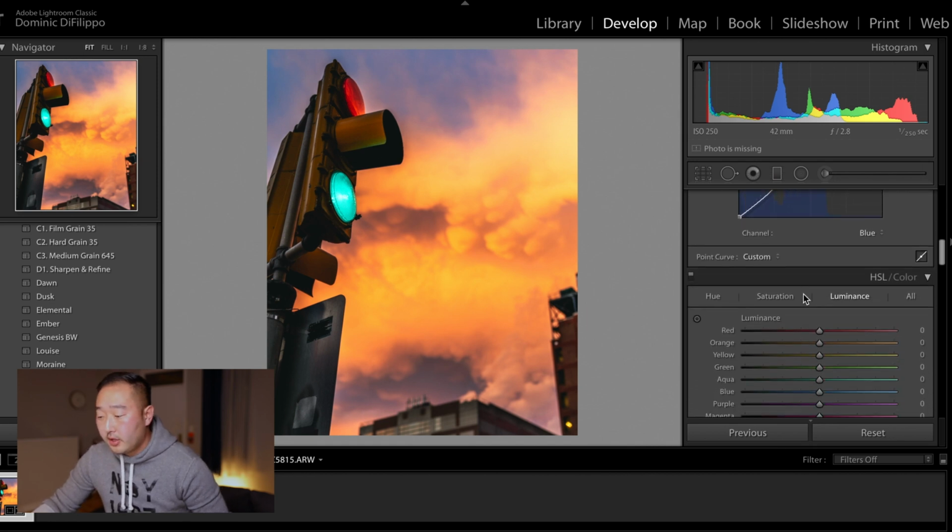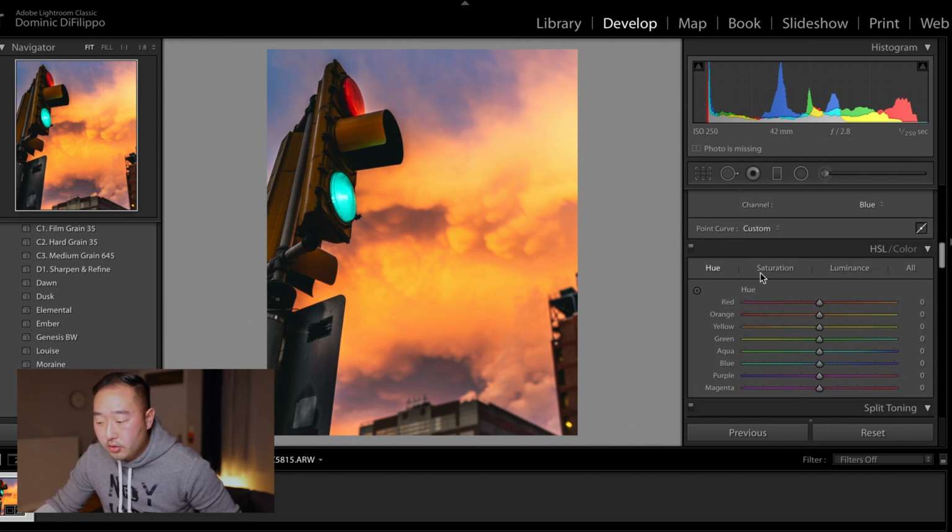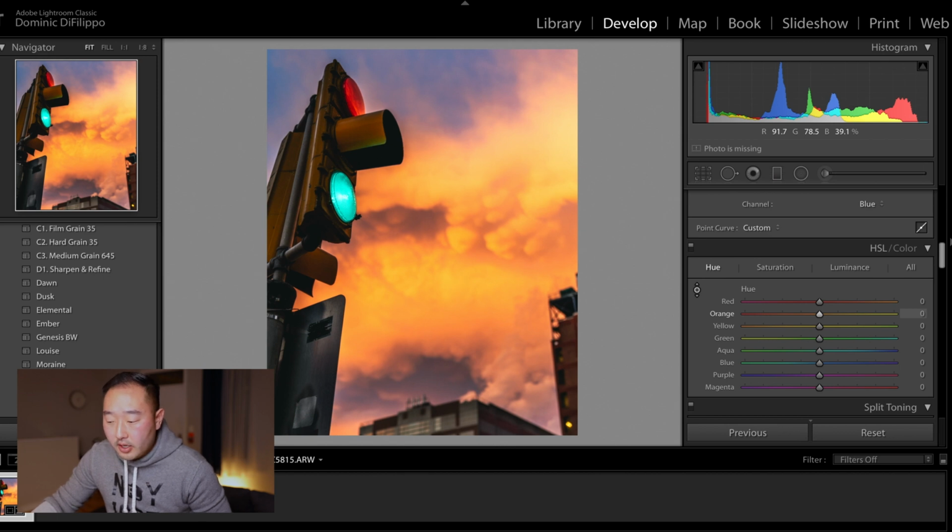So as we go down here, this is the HSL sliders. You have hue, saturation, and luminance. So with this photo, if there's a certain point where you want to see exactly what colors are affected by it, say I want to see exactly what colors are in this part right here. You're going to click this dot, click down on the spot, and you can slide up, and as you can see, the orange and yellows are affected. Slide down, same thing. It's good to know, when you're messing with certain colors, what exactly it's messing with in that specific photo.